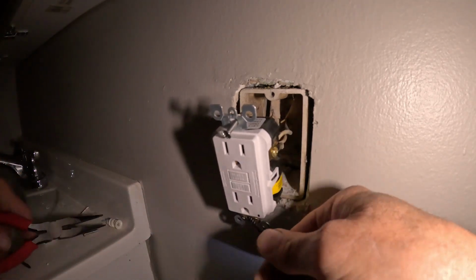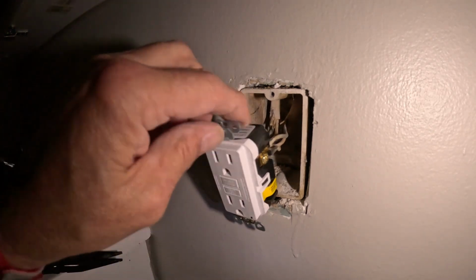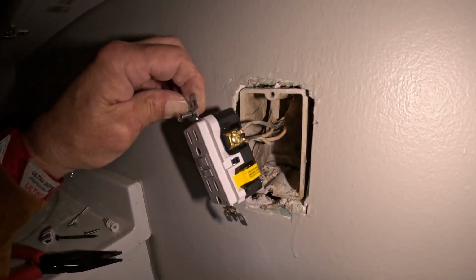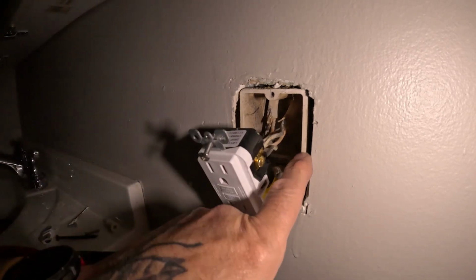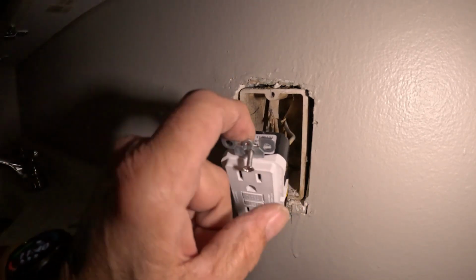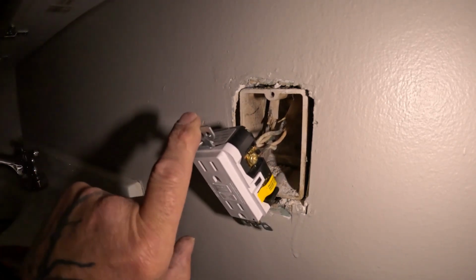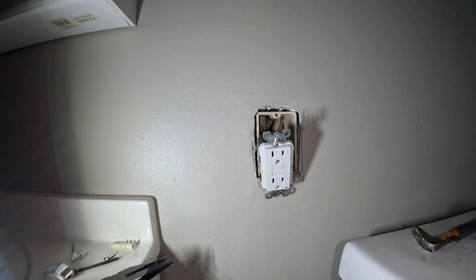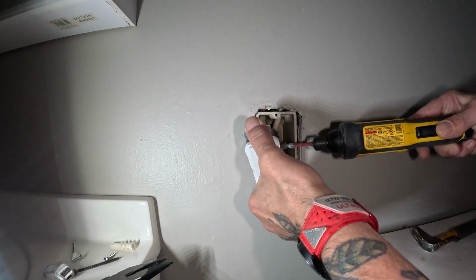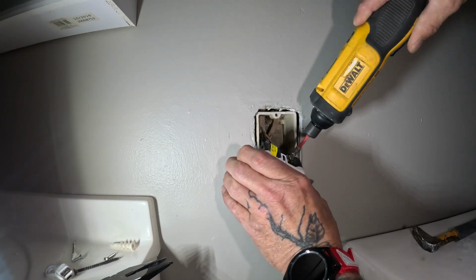So, we'll have to go get us a cut-in box and fish the wires down into a new box and go from there. This is an old box, so you can actually break them out. That's what we'll have to do after lunch. You have to take this back out so we can put it in a cut-in box.